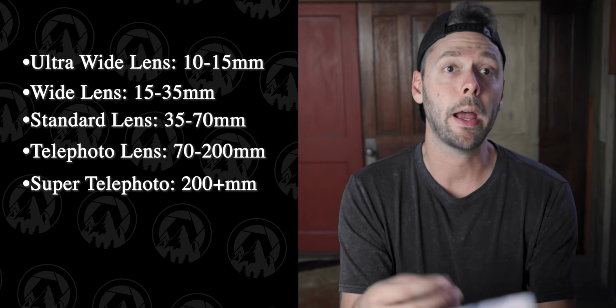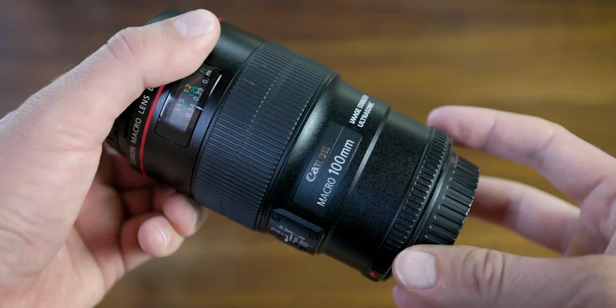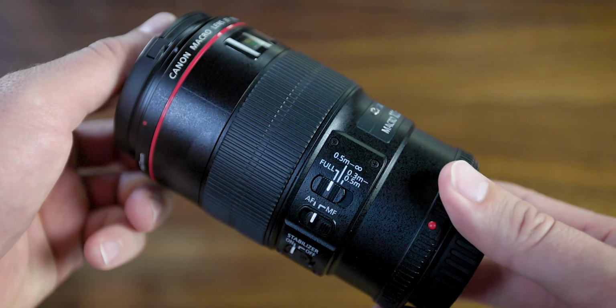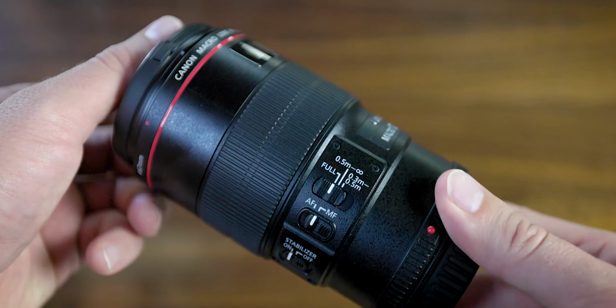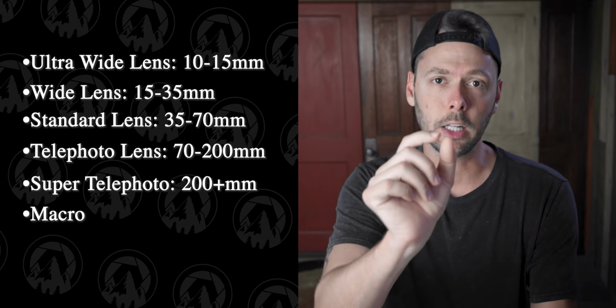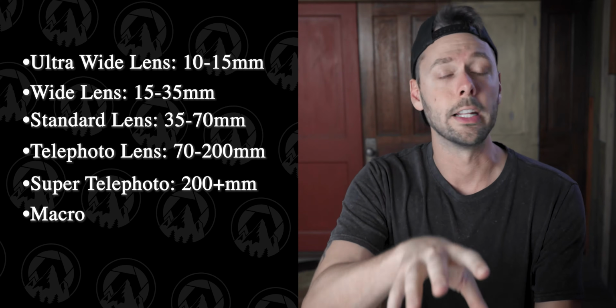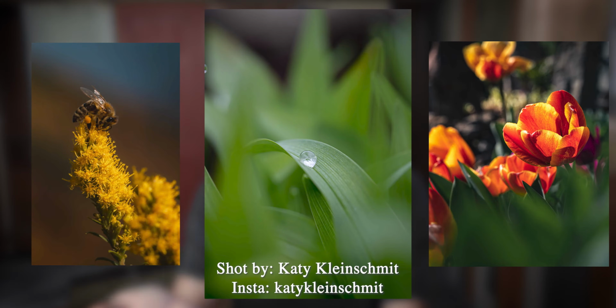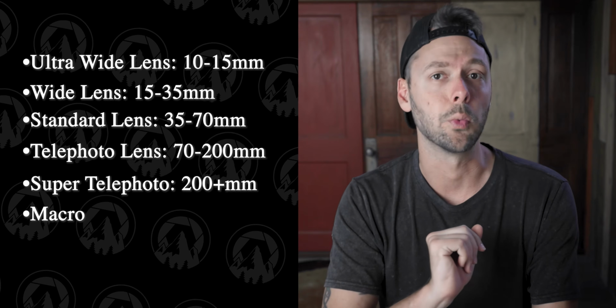Now there are special lenses, like there's a macro lens, which allows you to get really fine detail. And we'll get into this a little bit more later, some examples and things like that. But a macro lens is gonna get really close in detail where another lens wouldn't be able to get, like bugs, leaves, drops of water. Also really good for like wedding photography, really getting detailed shots of the ring, things like that.